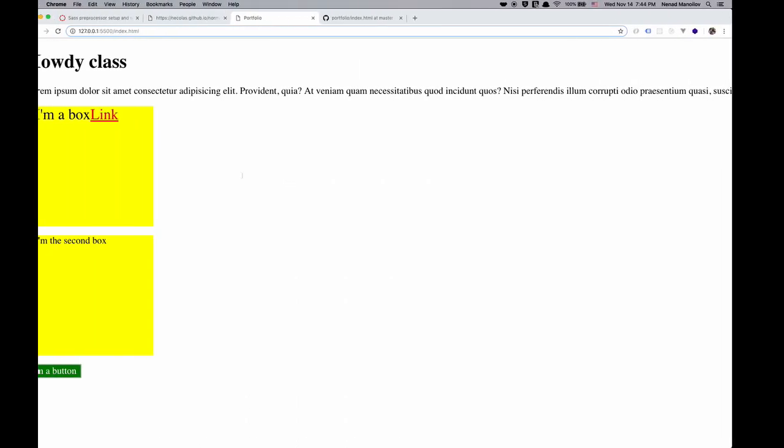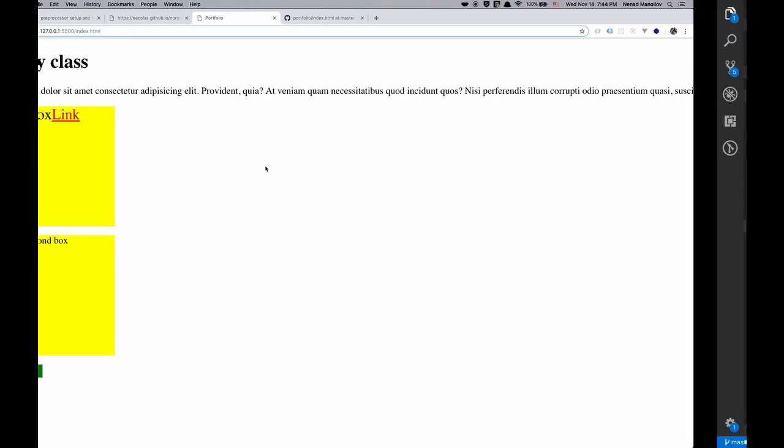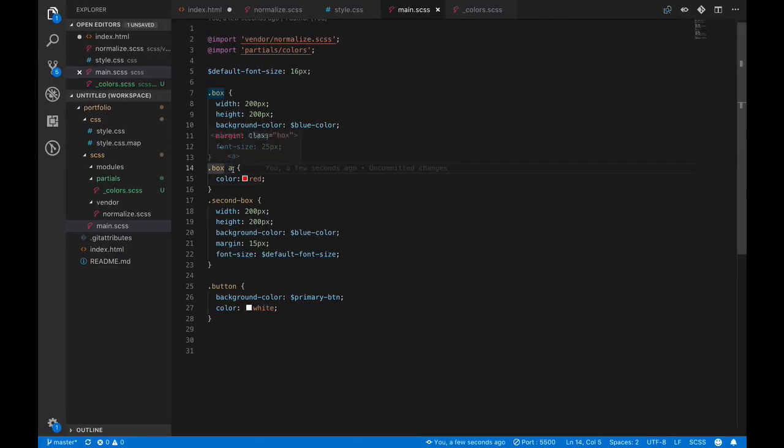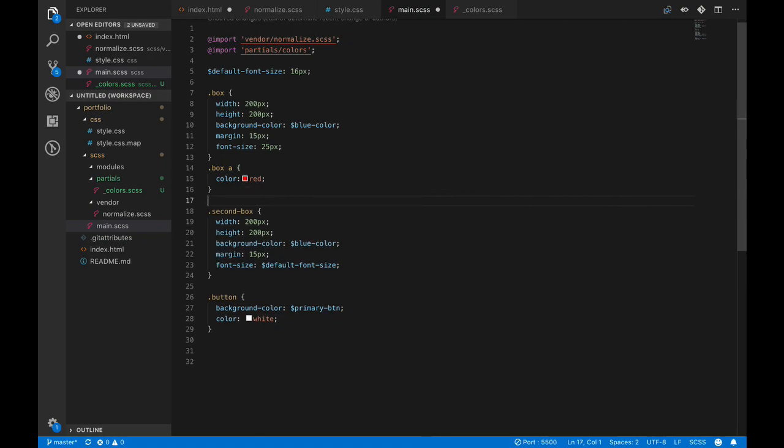So this will make this color red. But with nesting, if you have a lot of elements inside other elements, you need to write it all in one line, next to each other, like A, UR, UL, ULI, and it will be all in one line, and it's not really readable. And if you now want to do a hover effect for this, you would have to create a new one where you're going to rewrite stuff again.